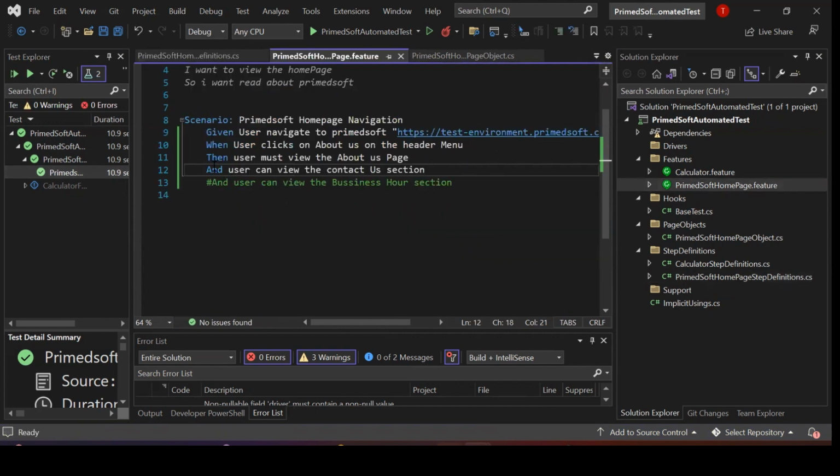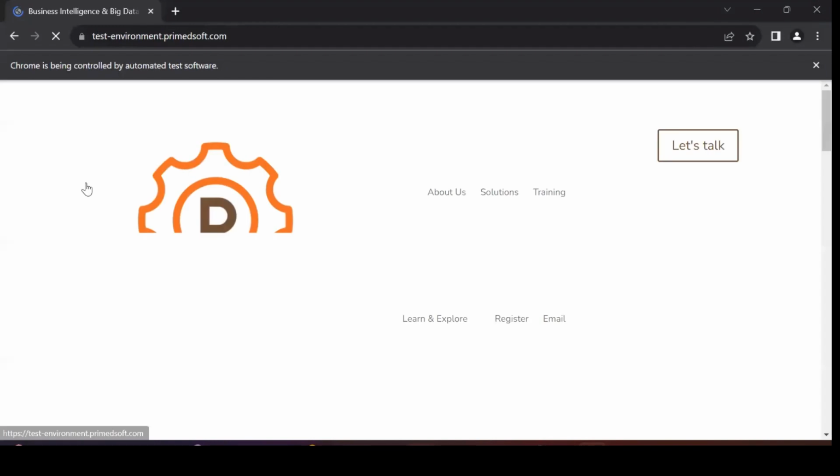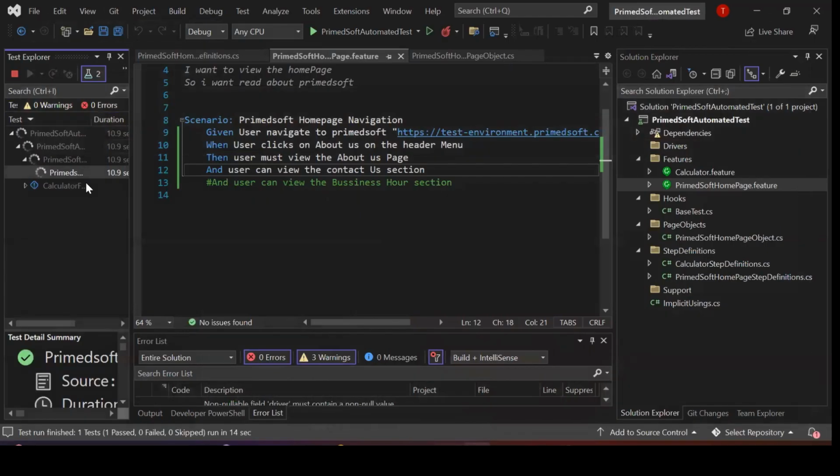You don't necessarily need to go back to your feature file, but you can see. So when we run it, it will go to the website, click on About Us, and voila, it validates.